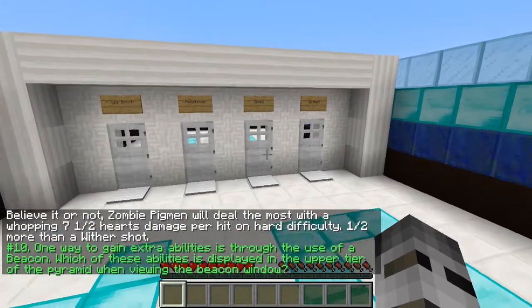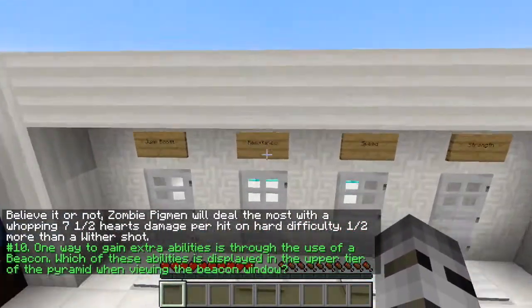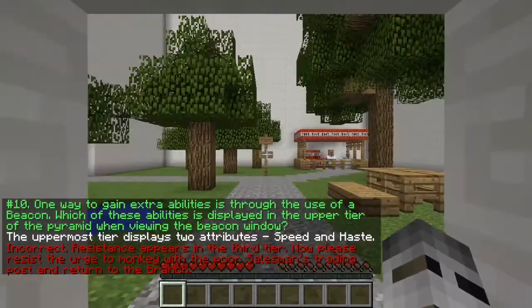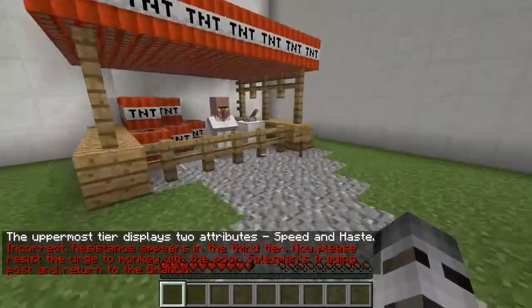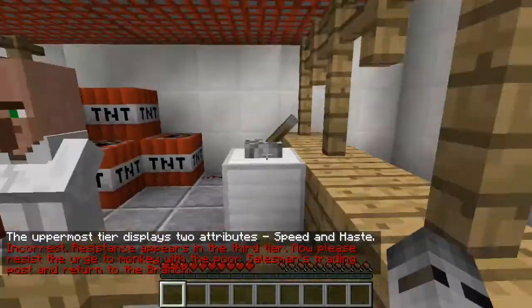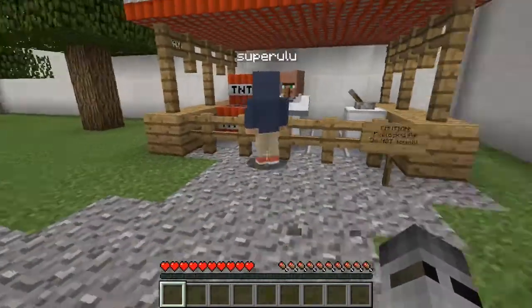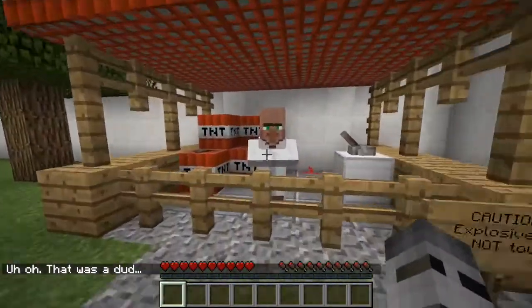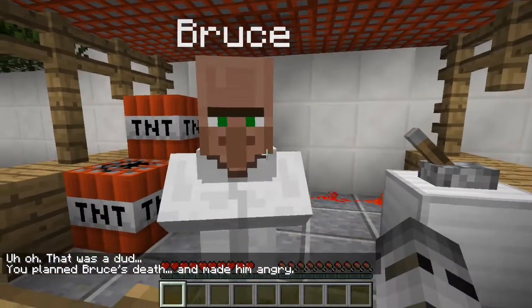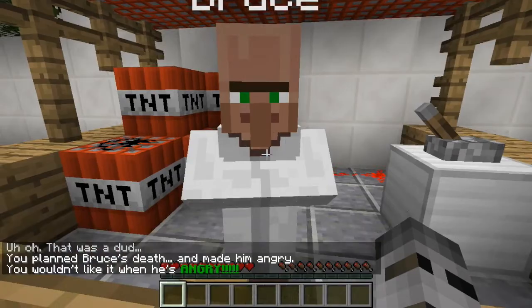One way to gain extra abilities is through the use of beacon. Which of these abilities displayed on the upper resistance? Oh. Oh, it's over here! Hello! Caution, explosion! Run! Oh. That was a Dutch silly. What? He wouldn't make him angry.